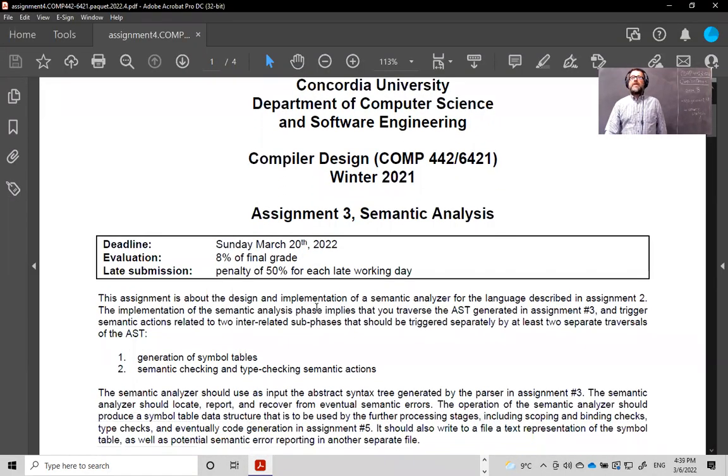Okay, so for this you have 2 weeks, so it's not a lot of time. Oops, it should be number 4 here, Assignment 4. For assignment number 3, generation of the AST, you saw that it's not a lot of time, given 2 weeks. Same thing for the 2 others. You have 2 weeks to do that.